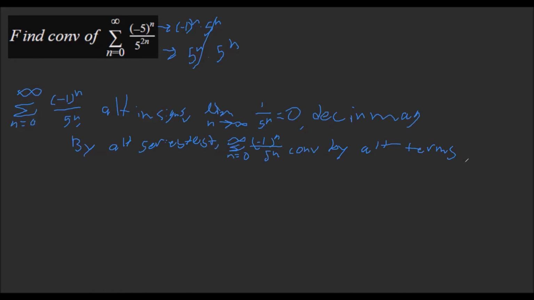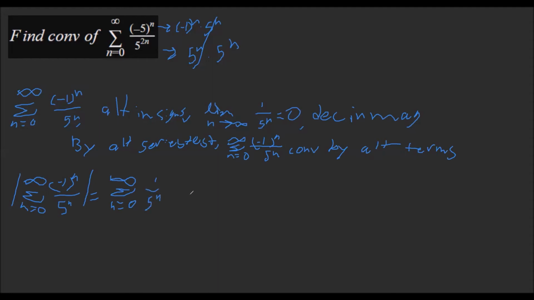However, now we have to see if it converges conditionally or absolutely. So we have to say that the absolute value of this series is equal to, now I did not go over this part earlier, but to take the absolute value of an alternating series, you just get rid of the part of the equation that's causing it to alternate. So we have to state that the absolute value of this series is equal to the series of n equals 0 to infinity 1 over 5^n.